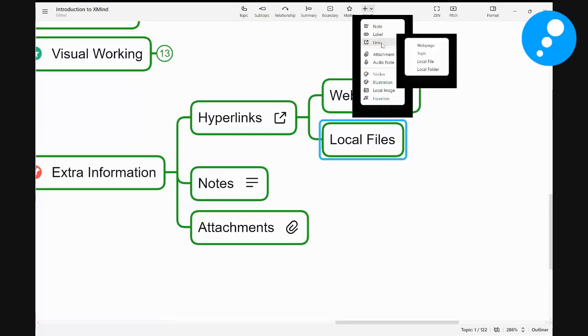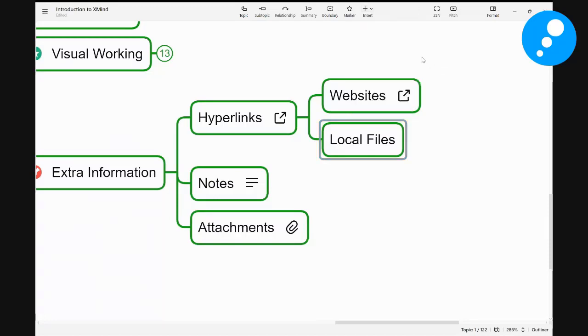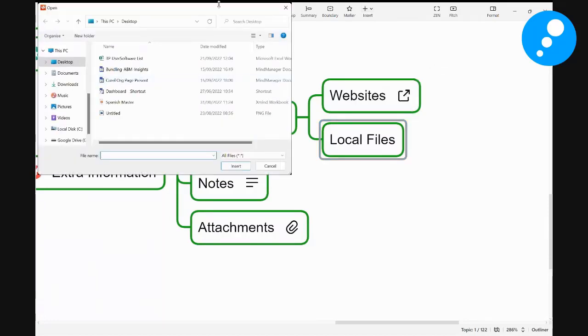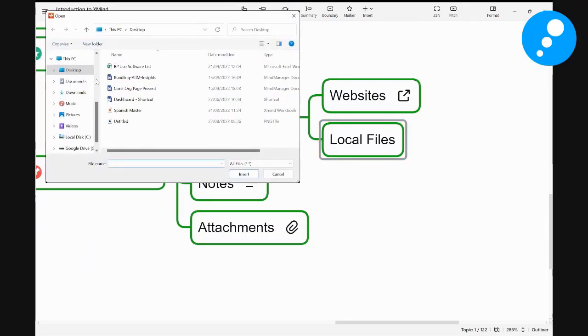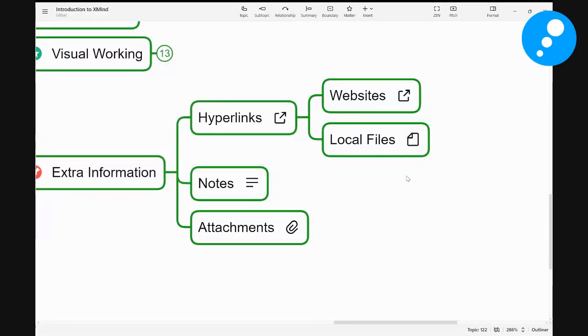Also within the hyperlinks feature, we could link to files on our computer, and you'll see we're going to use this in a little bit when I show you some of the demonstration apps. So we can link to other files on our computer. So perhaps you're building up a project plan and you want to link to a PDF or a different document that's on your computer. So you can just say insert a link to that file. And you see the symbol here is slightly different. It's telling you this is a file rather than a website. But once again, the principle is if I click that link, it's going to pop open whatever file that is that I've saved onto my computer.